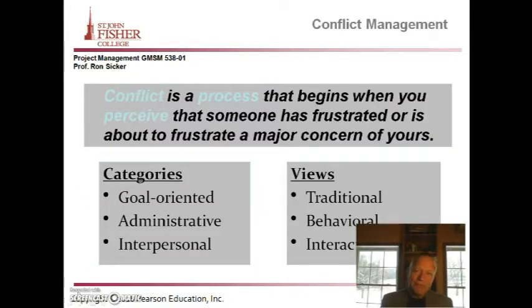So we talked about conflict. Conflict management is probably one of the key things, other than communication, that a project team leader can do. The first thing, though, I want to say is the first thing the project team leader should do is spur some healthy conflict. That way, the project team leader knows that everybody's engaged and everybody's trying. And we talked about that earlier in this module. Conflict is a process that begins when someone perceives that they're frustrated or perceives that someone's not listening or perceives that their idea is not considered a good one.